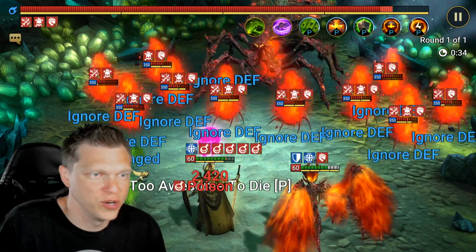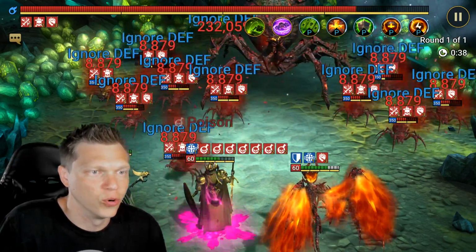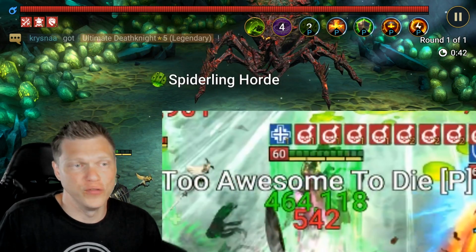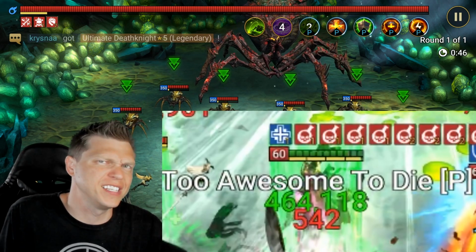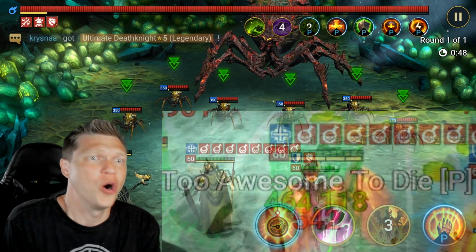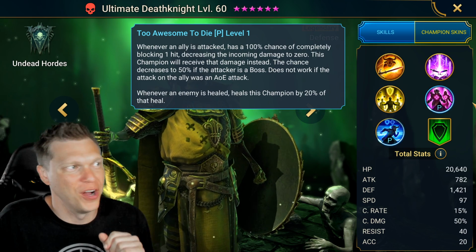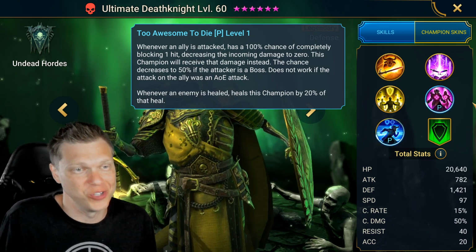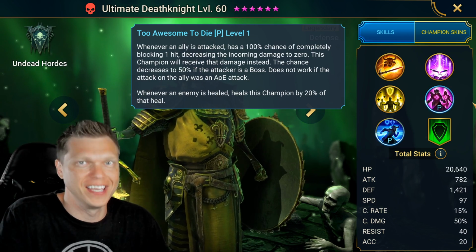Spiderlings. The turn meter gets a little bit weird on the spider. So we're starting to take some damage. And look at that. Okay, I don't know if you caught it. I'll try to screenshot it and show you. But it was 464,000, I think, on the heal. And that is because of the bottom part of this passive: whenever an enemy is healed, he heals by 20% of that heal. So you can get in some situations where it is an absolutely ridiculous heal, like in the spider.